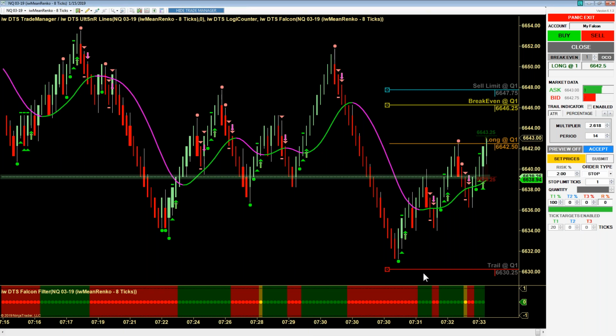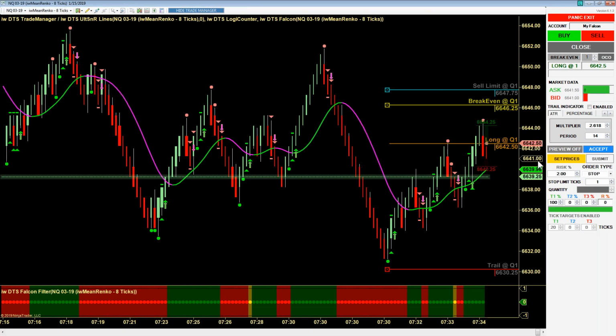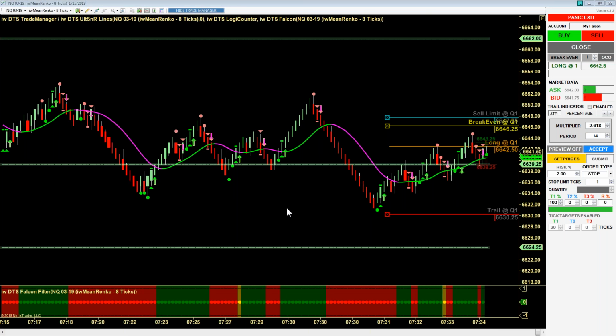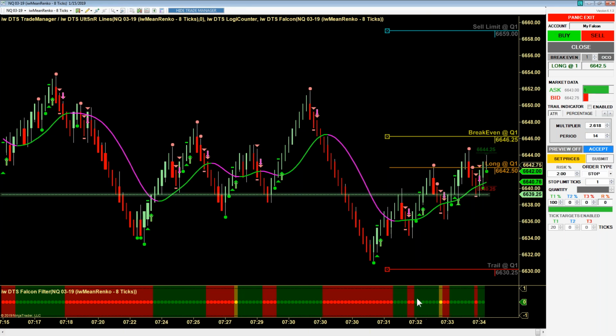Okay, this should have a little bit of follow through to it, get back to the top end of this trading range. I can see it trading back here around 66.50. Next stop 66.62 again. That might be reaching a little. How much time have we got? Oh, we got some time. All right, why don't we try to stretch this out? And I'll extend my break even a few ticks as well.